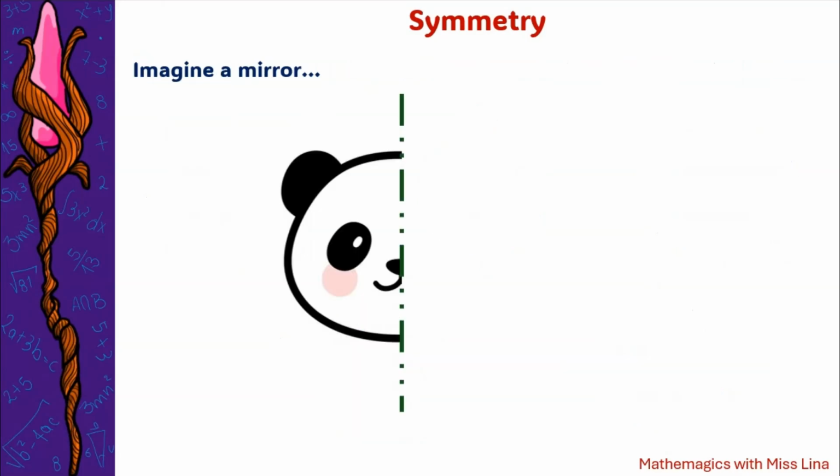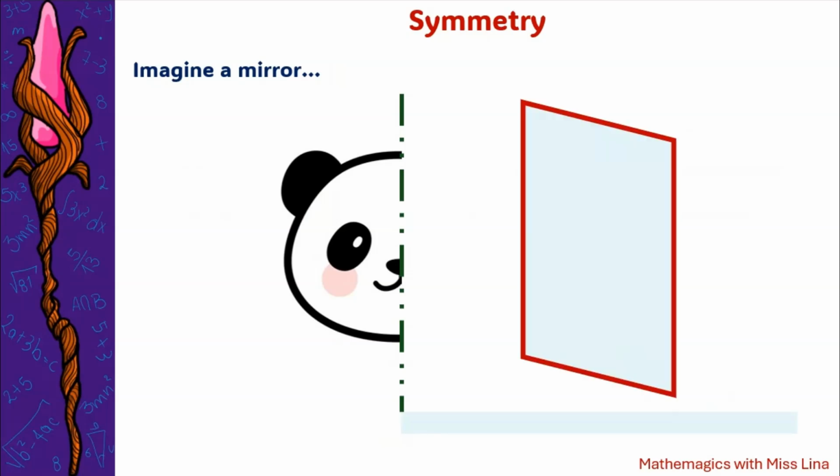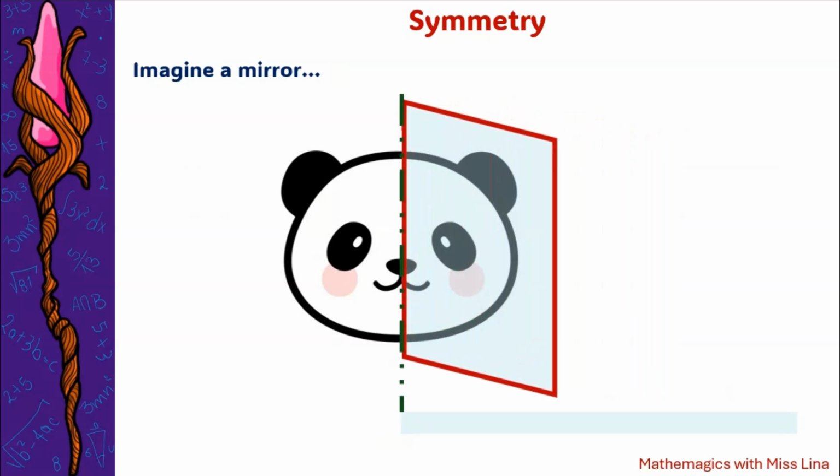Let's imagine that you are given half of the figure and you are asked to draw the other part of the graph, knowing that that green line is a line of symmetry. So it's basically like taking a mirror, putting it on the line, and that is going to be the second half of the figure. So in this case, that panda is symmetric because the green line is a symmetry line.